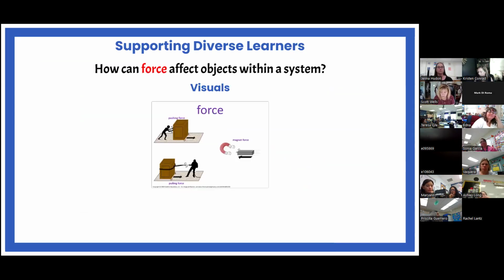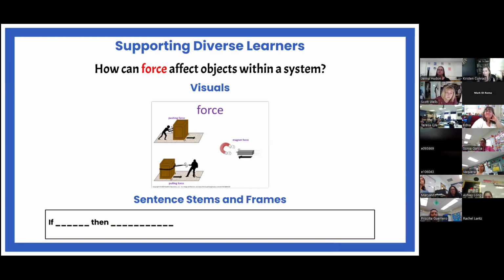So lastly, we come to our supporting diverse learners. You guys are well aware, you're teachers, we have a wide variety of kiddos in our classrooms, right? And so how are we going to support them? Well, one of the things your curriculum has is visuals. Remember, you have the visual non-glossary icon on your portal. That's where this image is from, that you can pull very specific vocabulary images. And don't be afraid to also search for something in Google. If VNG, which is what we call it, doesn't have an image for a certain word, you could put your own together too if you so choose, if you find they're really helpful for your kiddos.